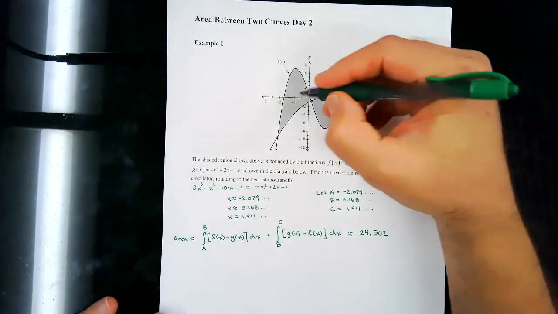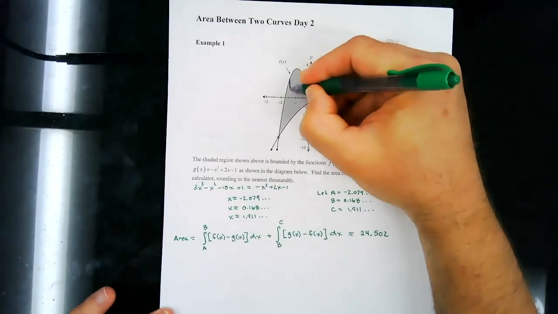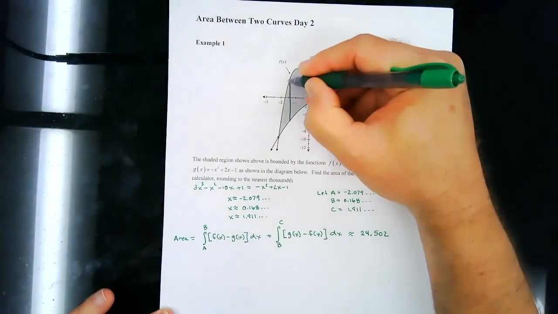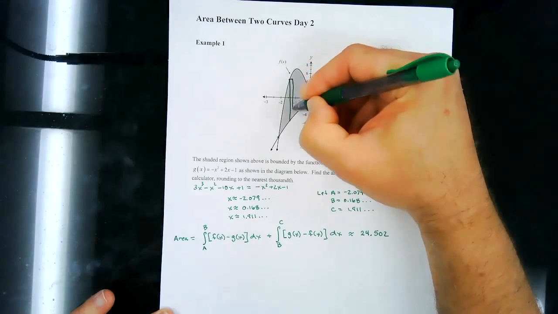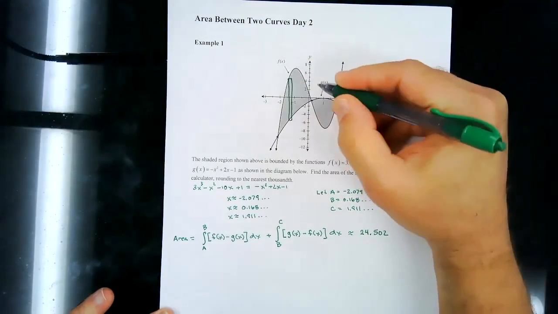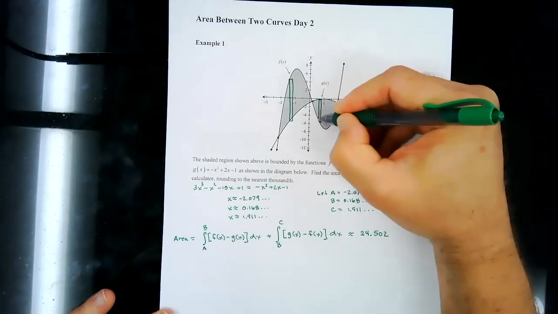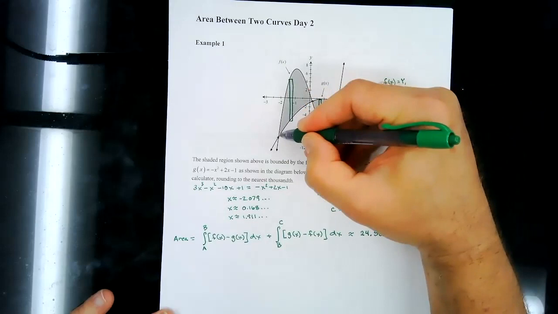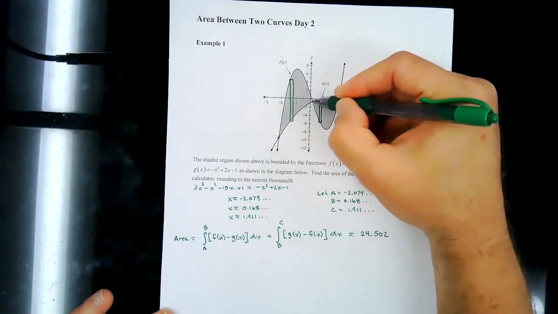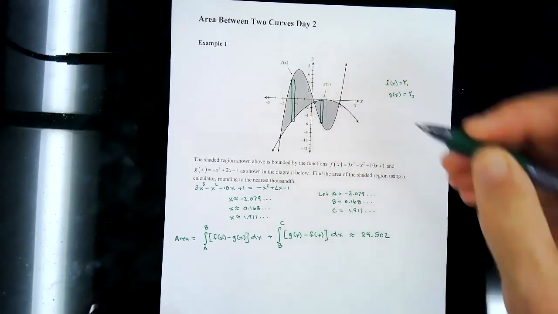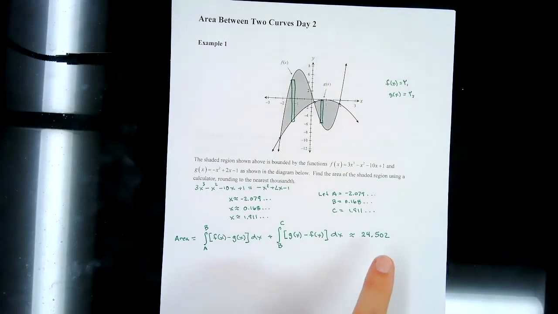Okay, and once again, so this right here, that's representation of one rectangle, right? It's one rectangle right here. And that's why it's f of x minus g of x. And this is another one right here. And we're creating these rectangles starting here and going all the way across to here, and then from here to here. Okay, and that's what this area represents.